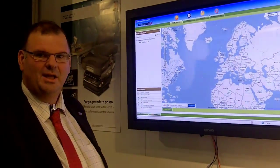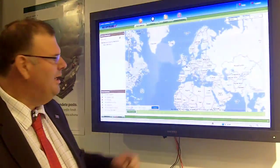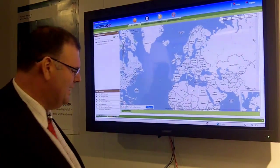Here's my 7499 demo unit and I want to find out exactly where the tractor is and what it's doing. I think it is in our Beauvais factory and it should actually be parked up, not doing anything at the moment, but let's have a check. Immediately I can see that the tractor is located in France, so that's a good sign, but let's zoom in a little bit and see exactly what it's doing.